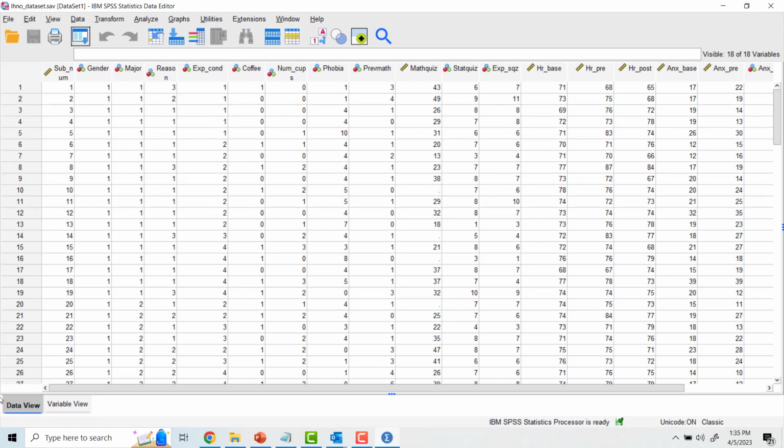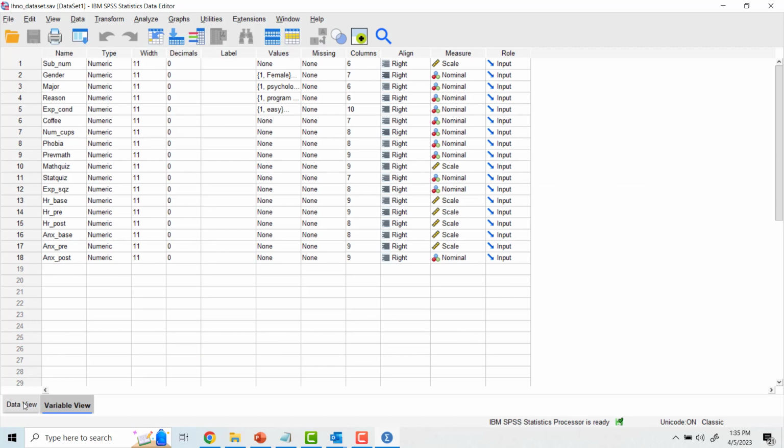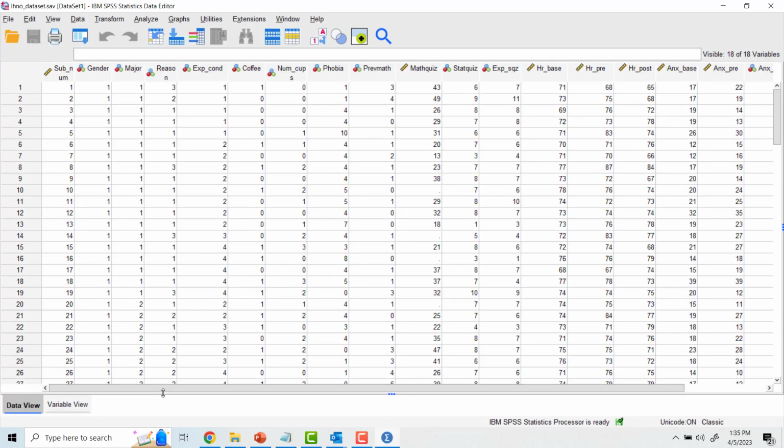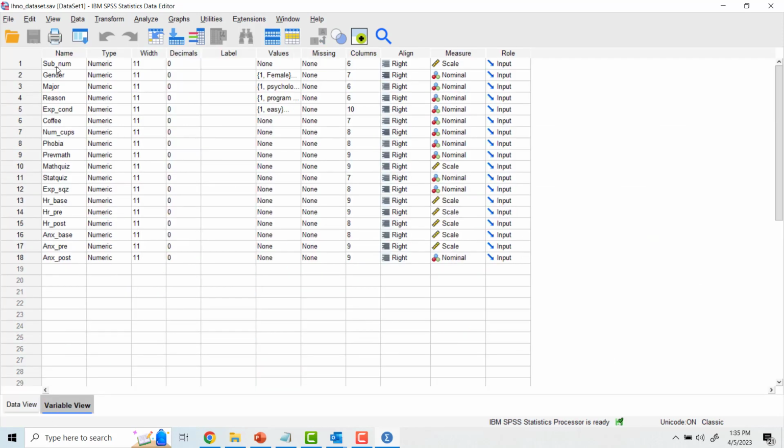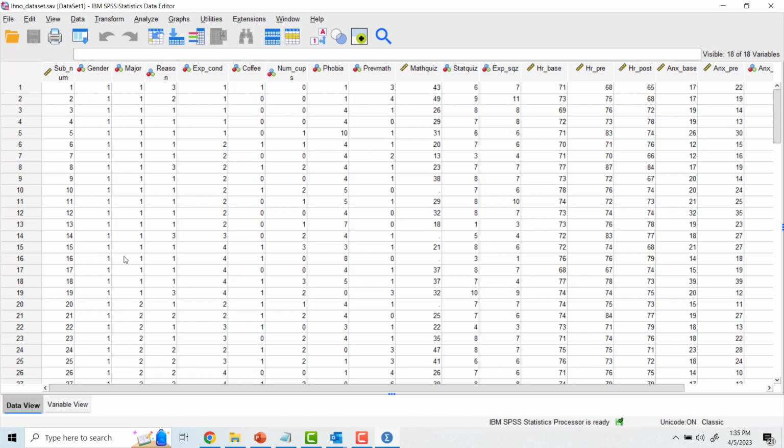So let's just have a look what we have here. Just notice that you have two different views. You have a data view and you have a variable view. The data looks a lot like it would look in Excel, where you have the column names and then the information in the columns. The variable view kind of defines the columns and the sort of information defined in the columns. So this is a data set. It's basically looking at students and it's looking at their performance on statistics and math exams related to kind of various attributes of the student and their general kind of phobia of statistics.